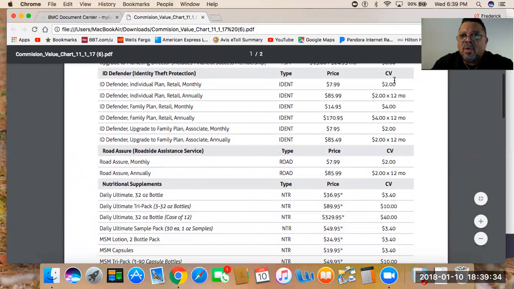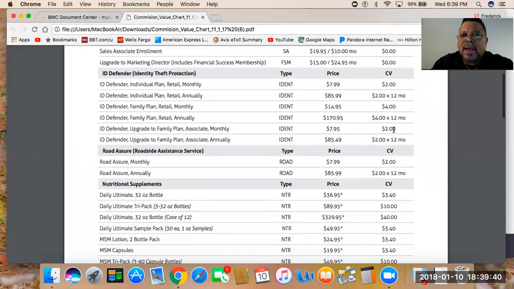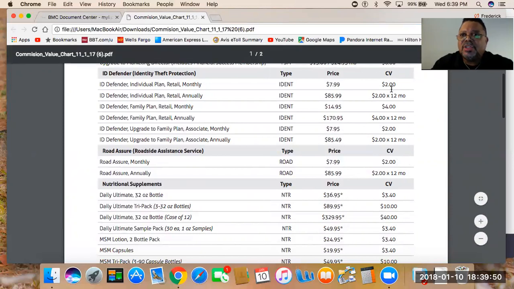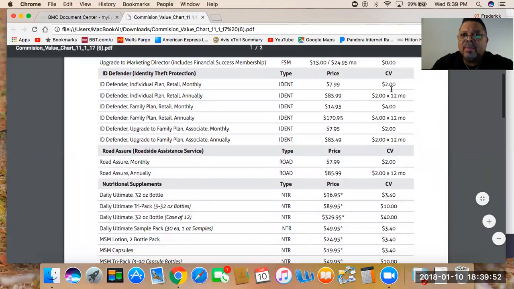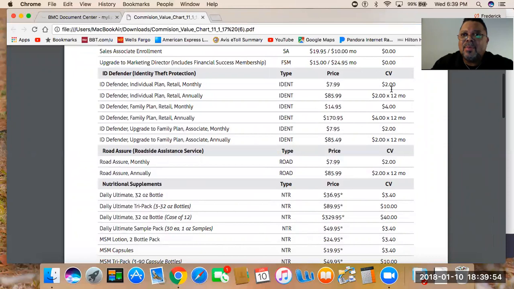Now, depending on how you set yourself up to be qualified, and that's determined by how much CV you personally purchase, a minimum of 2 gets you 25% of this number. So that's only 25% of $2. However, if you set yourself up to receive 100%, and that's maintaining a minimum of $10 CV, then that'll get you 100% of the CV value, which means you'll get the entire $2.